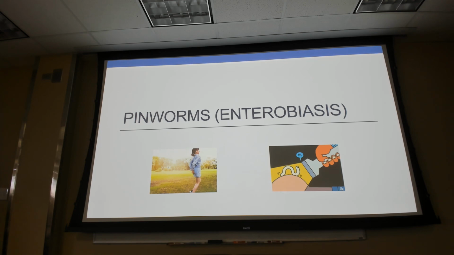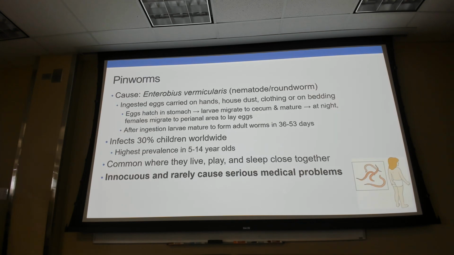Some of the other things that are going to manifest on the skin. So pinworms. Pinworms are really uninteresting diagnoses. Again, you've already seen the nematodes and the roundworms, and you had micro, you had all of that stuff. So the biggest thing to know is it is a worm, Enterobius vermicularis. So this is a pinworm.